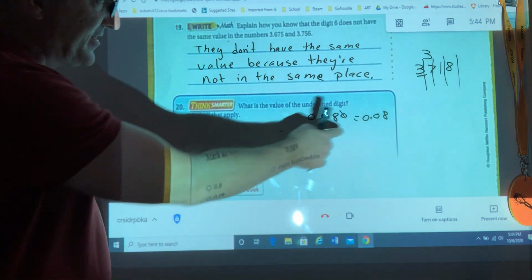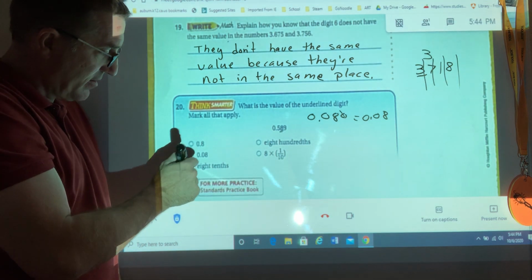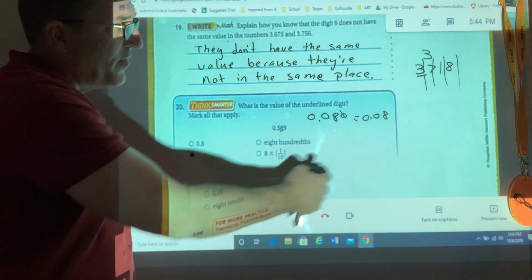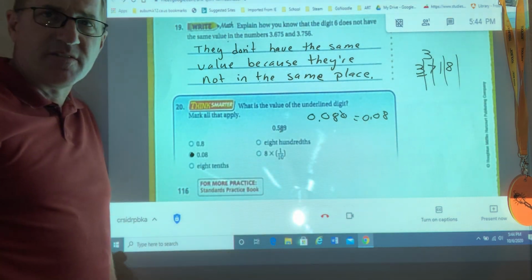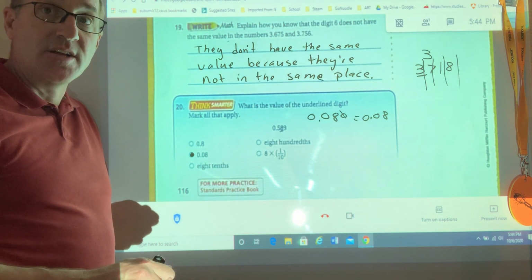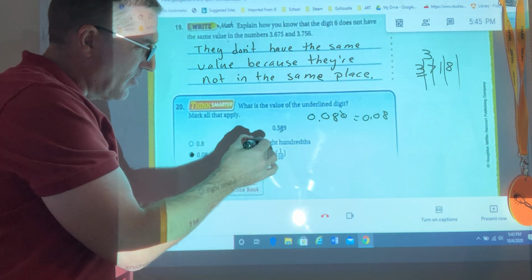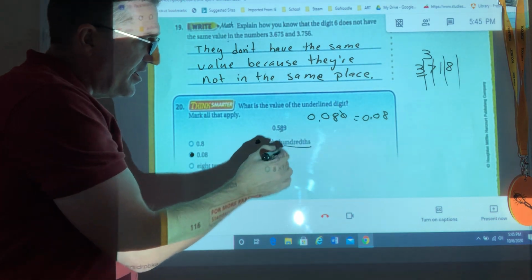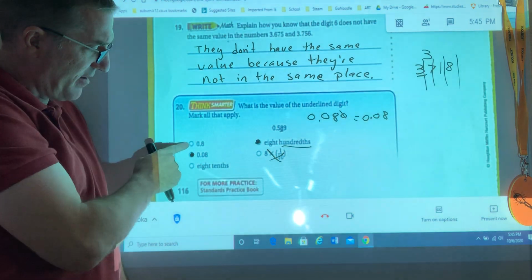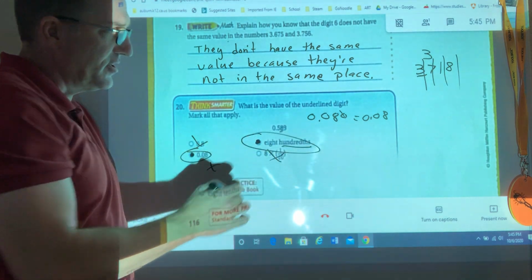Now, what do I do? Do I see this number anywhere over here? I do. It's here. I see some words here, so I'm going to read it. That's 8, but what value is it? Based on its place, right? It's in the hundredths. So I'm going to look. Do I see 8 hundredths? I see 8 tenths. I see 8 hundredths. I know that that is the one. Because it is in the hundredths, can it be this one? Nope, because that's tenths. That's also tenths, and that is tenths. So, boosh, skadoosh, and we are done.